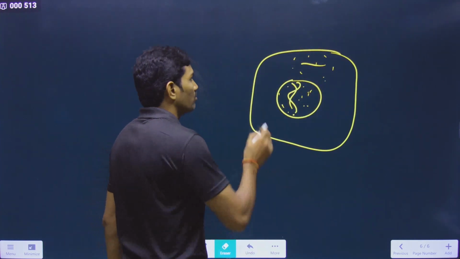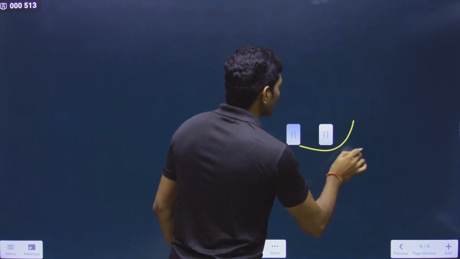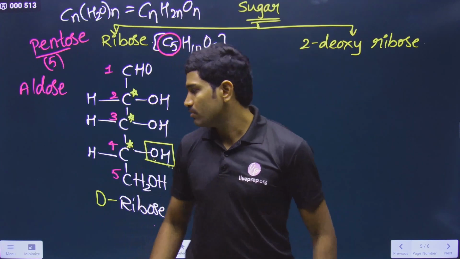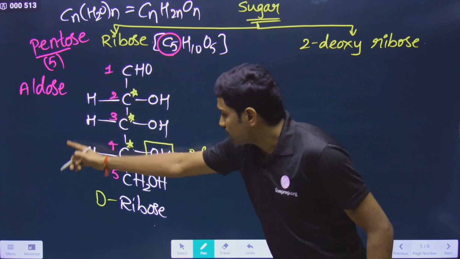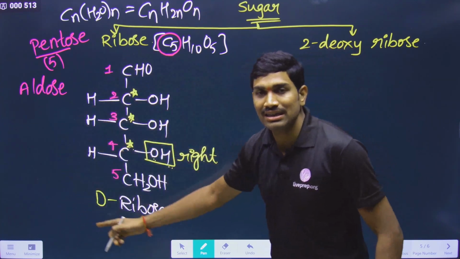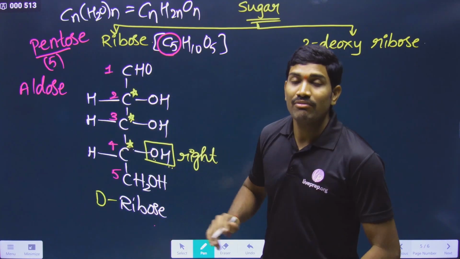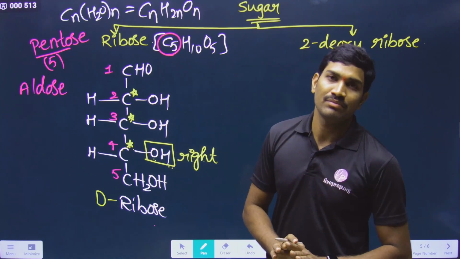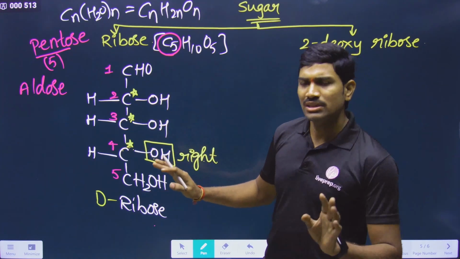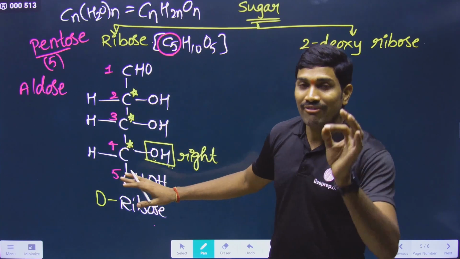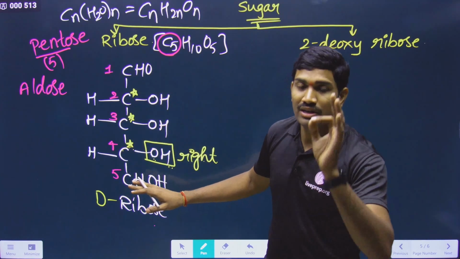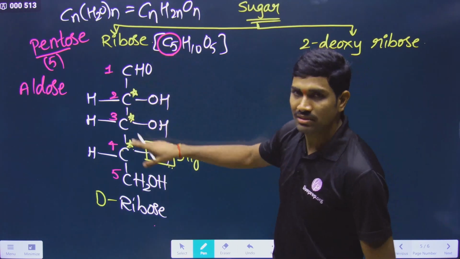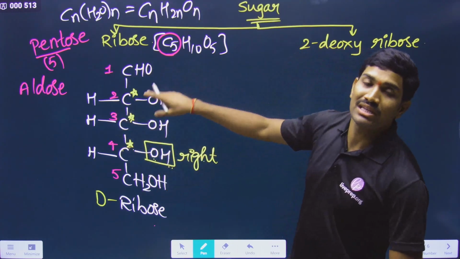So now you need to talk about another concept here. Since they are surrounded by water, now come back to this. This is called a linear form. This is called the linear structure of ribose. But you will not see this when it is in the liquid. If it is in the solidified form, generally you may see this one. But when it is in water, you cannot see the linear form, it will become circularized. It will become ring form, circular form.